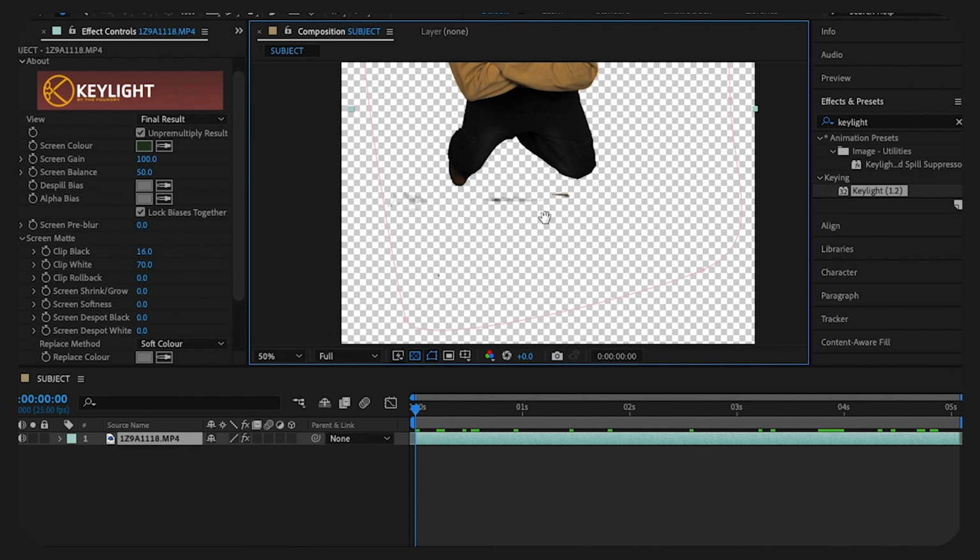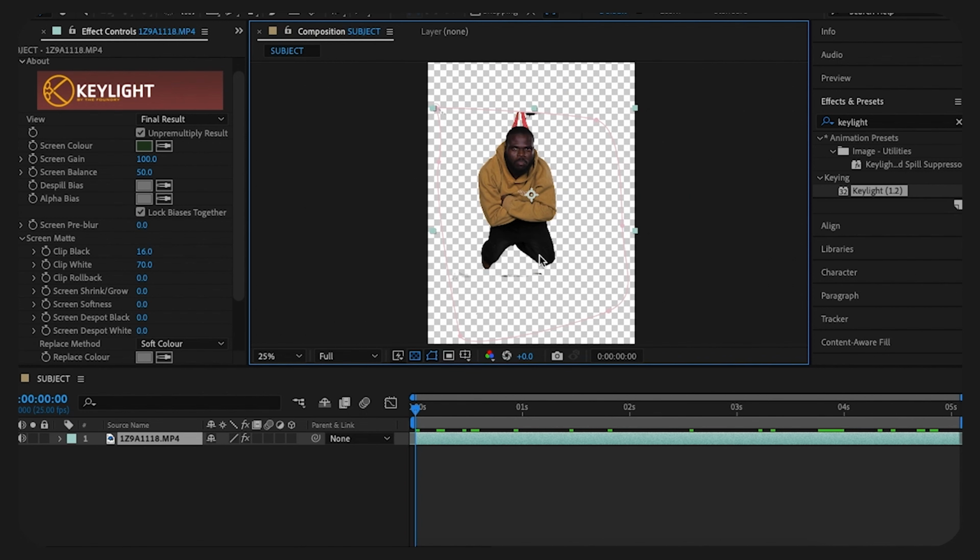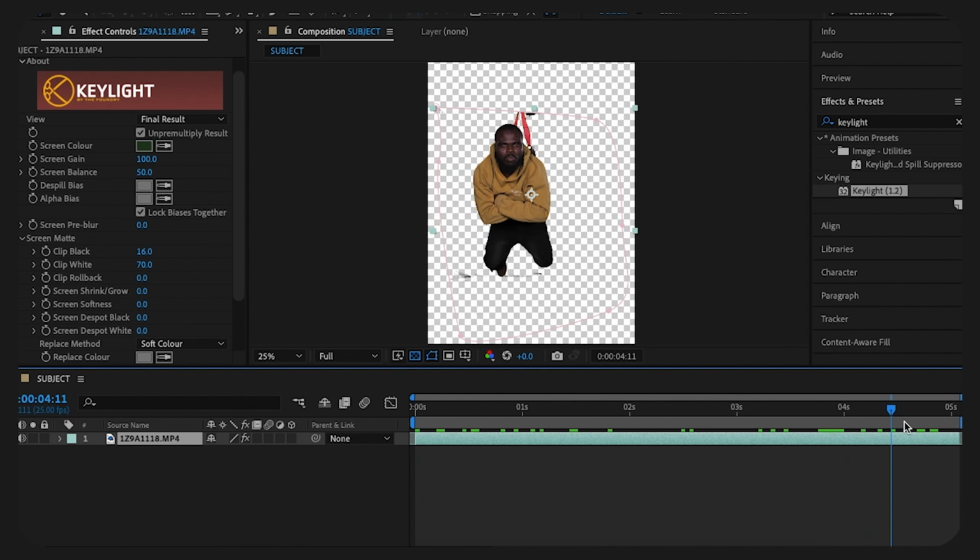So there are two ways you can do this. The first is to use the mask tool. Come to this place and select the mask tool, then animate the mask, but that is a very long process. Although the clip is kind of short, so you can still do that if you have the time, but the easier way to do this is to come to this same toolbar and select the roto brush.